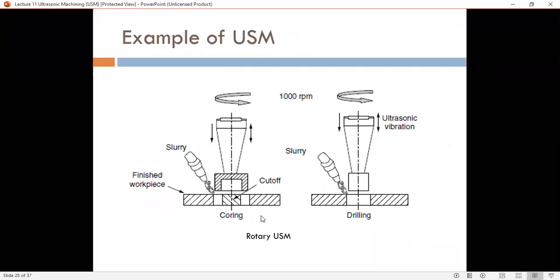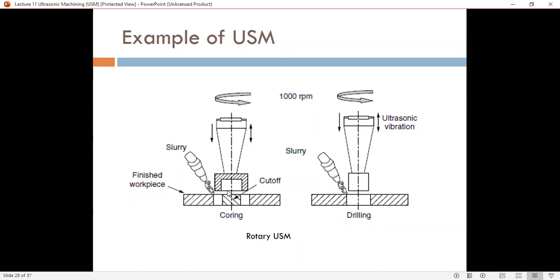Example of USM: you can do a rotary USM process. As mentioned just now, the tool normally moves up and down only, but it can also move up and down and rotate at the same time.